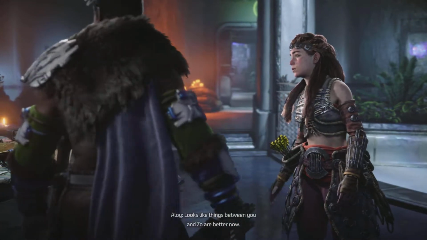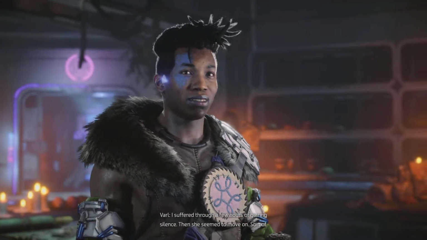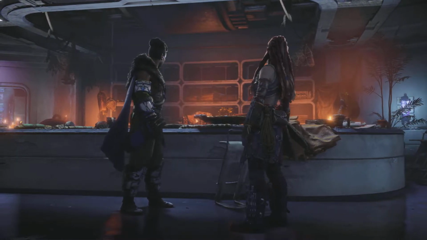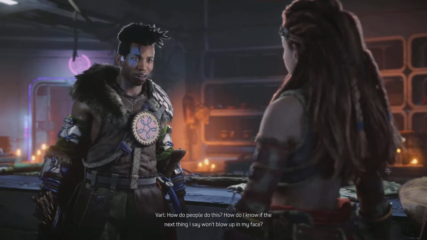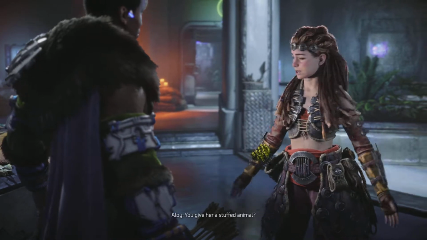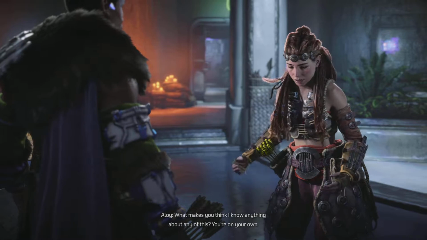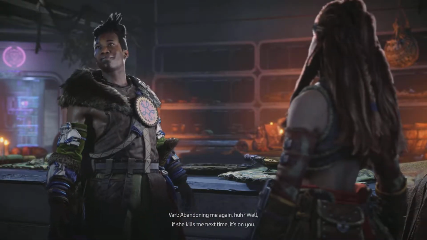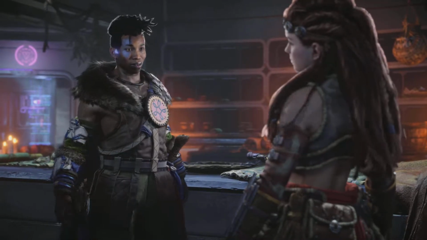Looks like things between you and Zoe are better now. I suffered through a few hours of glaring silence. Then she seemed to move on. Sort of. How do people do this? How do I know if the next thing I say won't blow up in my face? What if an apology is not enough next time? You give her a stuffed animal? You're the worst. You know that? What makes you think I know anything about any of this? You're on your own. Abandoning me again, huh? Well, if she kills me next time, it's on you.